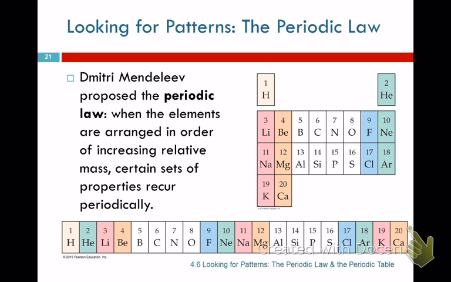Hydrogen was the oddball. Hydrogen could be over here by itself, or it could be over here. It turns out it has some of the same properties as both. So in a lot of the old periodic tables, you actually see it in two different places on the periodic table. Okay? Just because its reactivity is the same as the others.